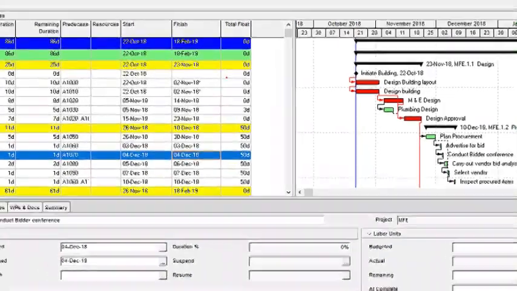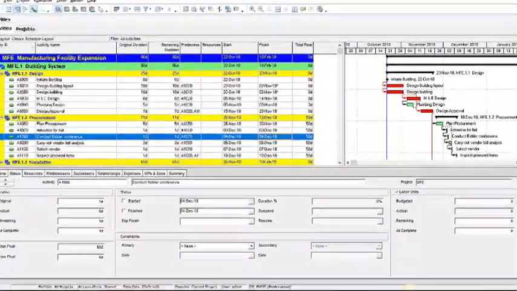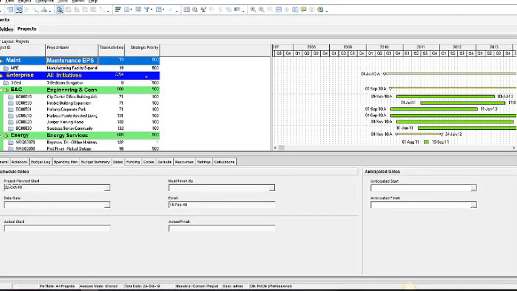Remember we just constrained our project, which was supposed to finish on the 18th of February, and for the purpose of this exercise we put a must finish date of the 14th of February.